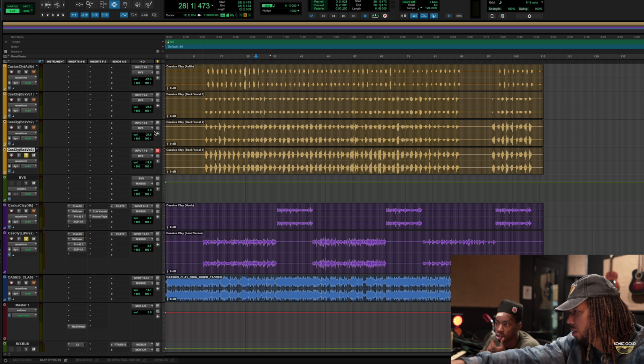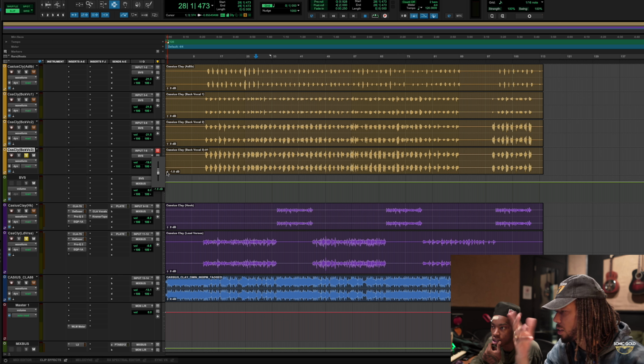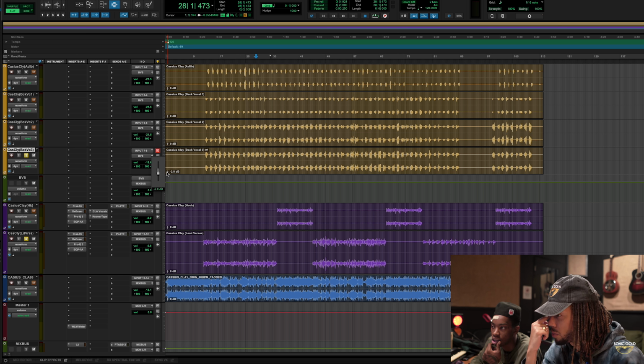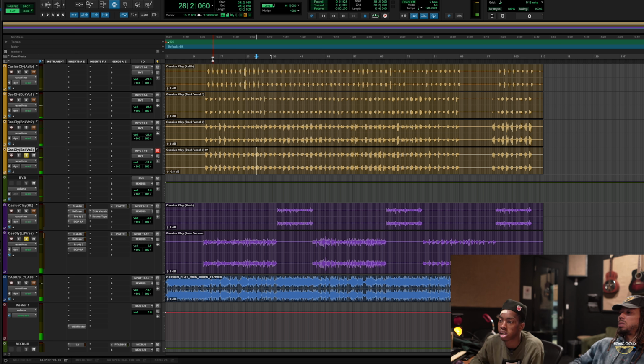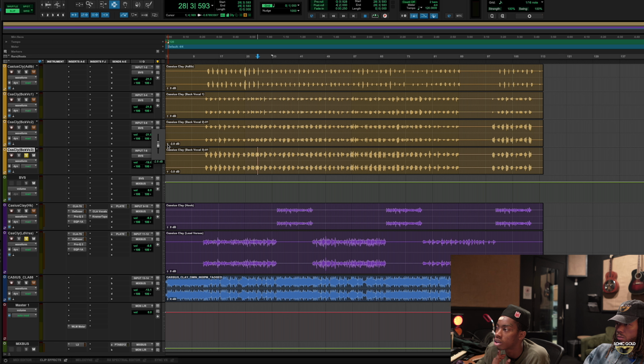So basically, you see that little knob right here on the bottom left corner, that's your clip gain, or that's your trim. So you can bring that down and just bring down the waveform. Generally you can visually kind of make them match. I'm gonna use this top one for reference. You don't gotta be super anal with the visual of it. Now I know they're at least around the same level.